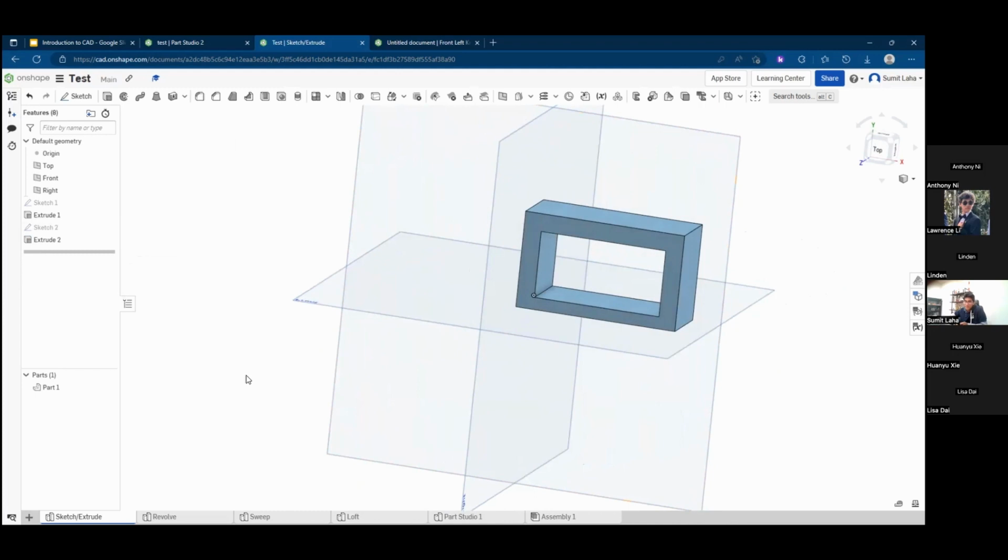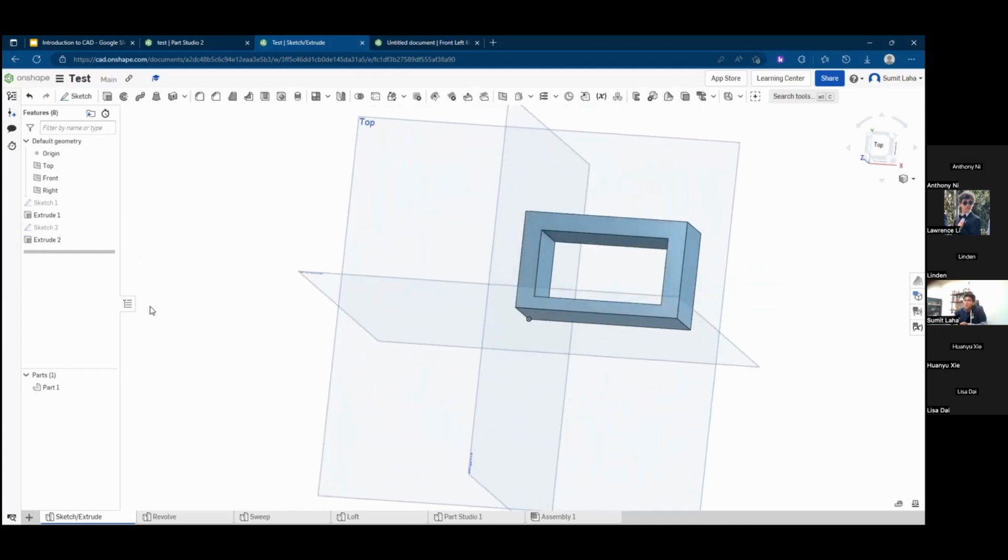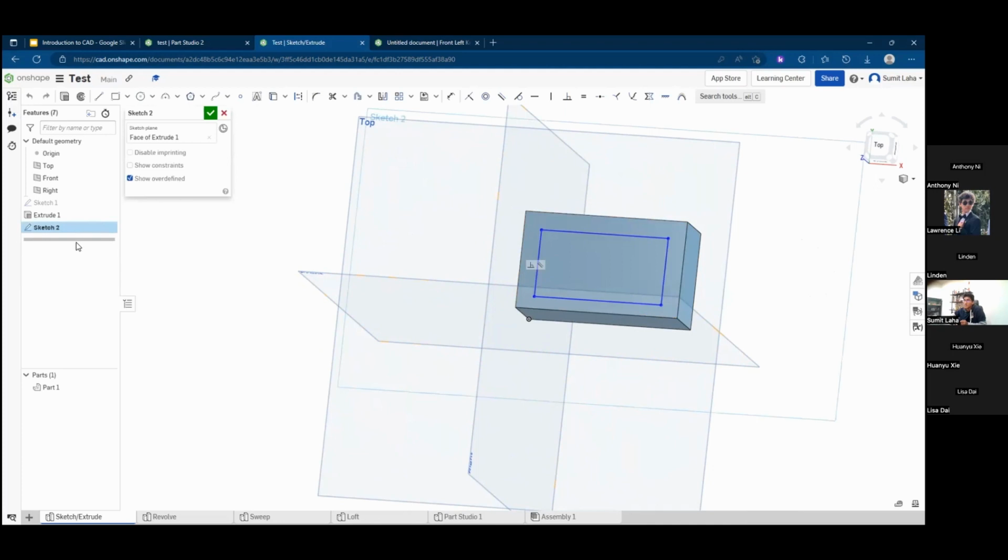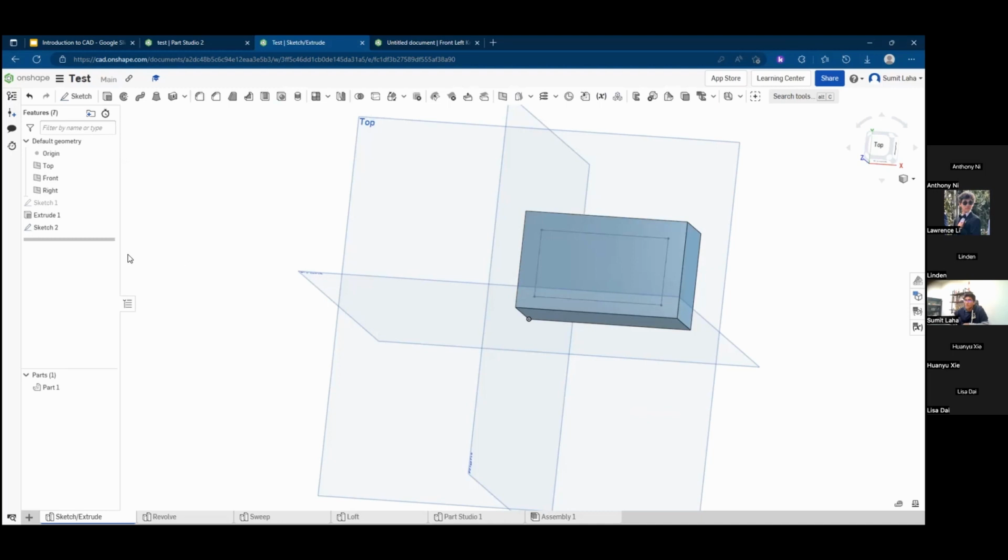Does everybody see that? I didn't get that part. Okay, so did you make your sketch too? Did you make a sketch on a side of your box? Yeah, but I already have a sketch 2, and I think I accidentally made one before. So how do I... It's okay. If it's a sketch 3 for you, it doesn't matter, as long as you have a sketch on the face of one of the sides of the box. Yes, Anthony.